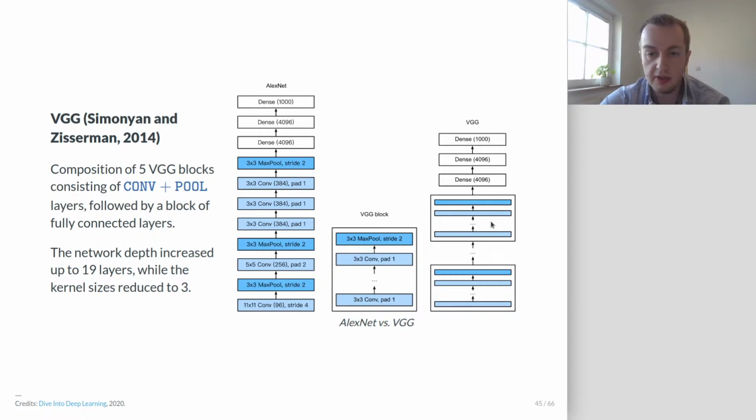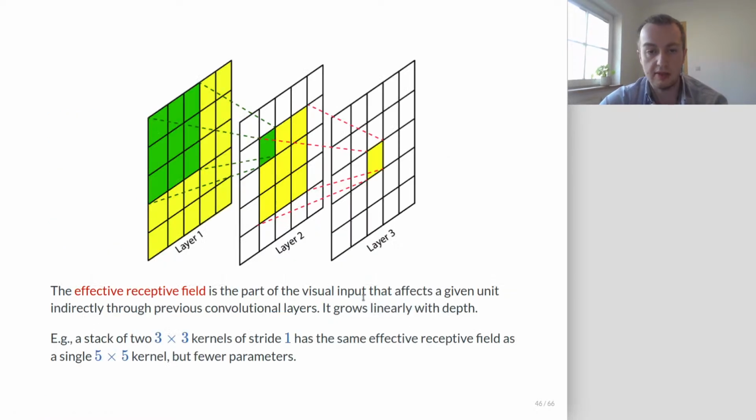So what is interesting to notice from this architecture with respect to the previous one, when you compare VGG to AlexNet, is that in AlexNet they were using a first convolutional layer in which the kernels had a size of 11 by 11. But actually this was not needed, provided that you can make the network deeper. And this is precisely what they did in VGG. So they went from 8 to 19 layers. And by doing that, they didn't need kernels that were very large. They just used 3x3 kernels, because they knew that the increase of depth would compensate for the size of the kernel, right? And this is exactly what happened.